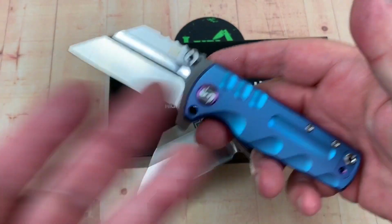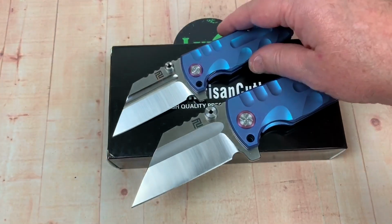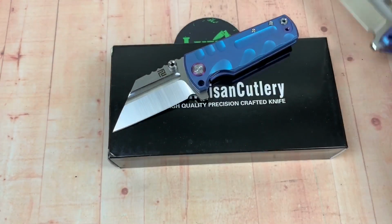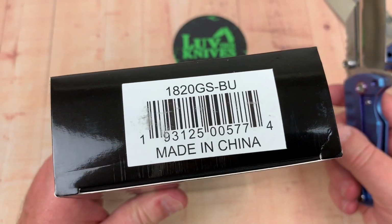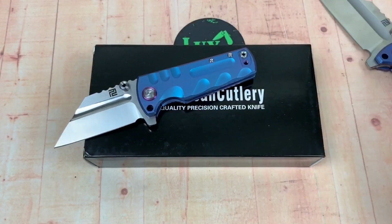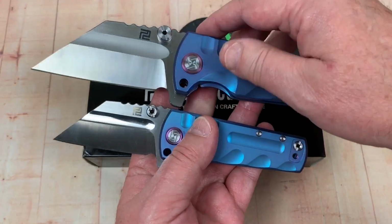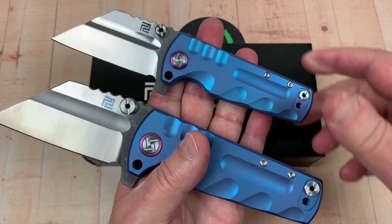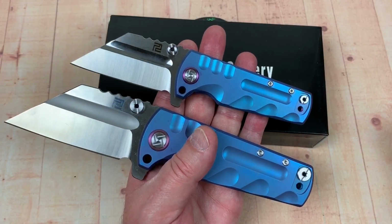Check it out. Different colors. Well, I like blue to begin with, but then I just thought it'd be nice if they both were the same color and looked very similar for this review as well. This one came in this box. The 1820 GSBU. So it's beautiful, isn't it? Don't you think so? Well, look at him. Look at him. Wow. That's a big difference in the size. They're both chunky monkeys, though, that's for sure. They are both some big dogs.